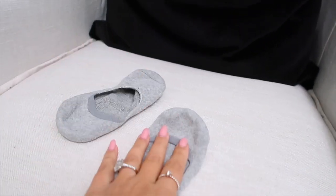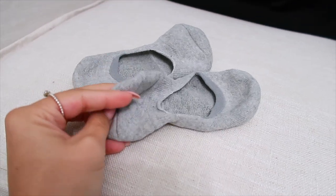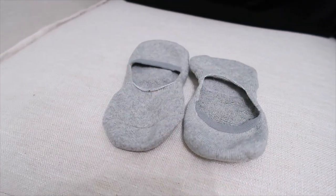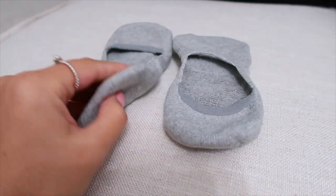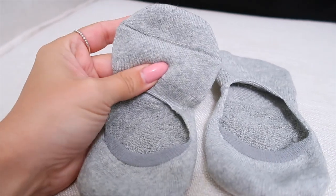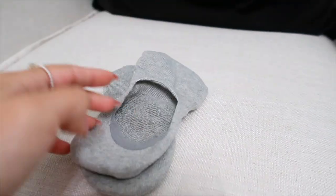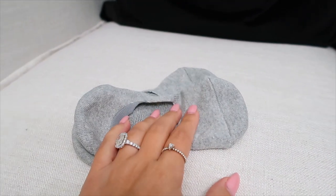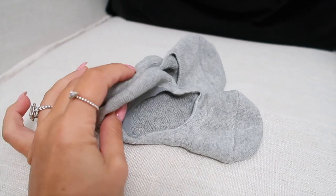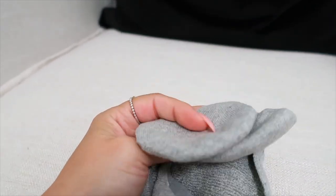This next product I was excited about — if you wear low shoes, you know how important it is to have no-show socks. These are phenomenal. They are really nice and low, but the shape on your foot is perfect: not too shallow, not too high, not too thick, not too thin. They have a really nice little elastic piece that keeps it on the front of your foot, and a higher, thicker knitted piece in the back that keeps it on your heel. They come in a pack of six or ten pairs in a gray, white, and black set, and in different sizes for all foot sizes.